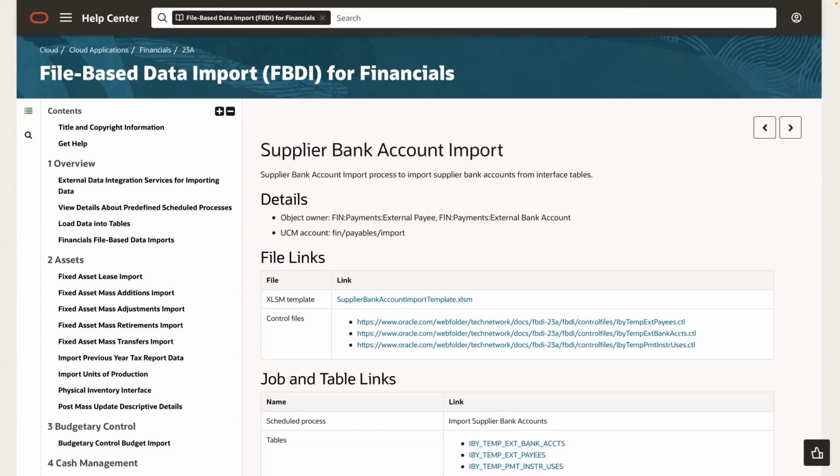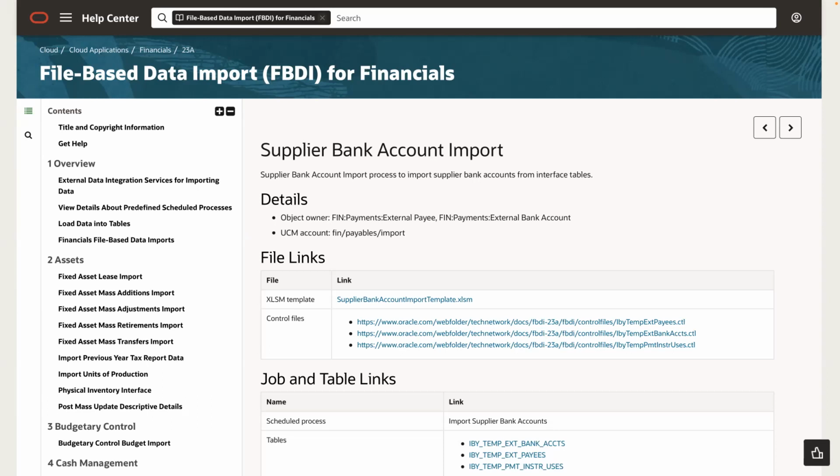Okay, so in EBS, if you create a bank under supplier, it's going to duplicate the bank under your cash management. Do you understand? Yeah. I want to ask if it's the same thing here too.